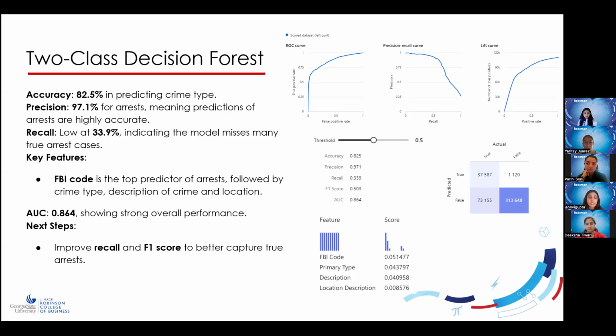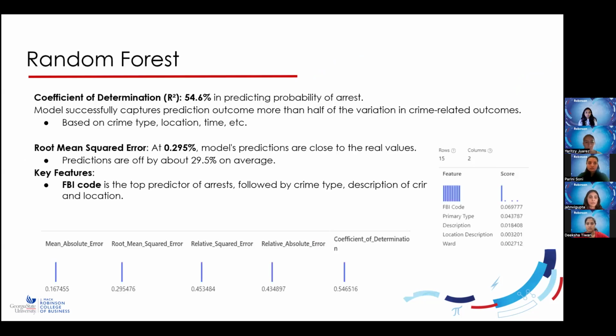There is a high AUC, the area under the curve, which suggests the model has good discriminative power and can accurately predict arrests. A steep initial rise can be seen in the lift curve over here, which indicates the model is able to identify true positives early on, which is crucial for practical application like crime prediction. And then there is a high precision of 97%, which signifies that it predicts positive cases almost correctly. The only thing to be noted here is the recall rate, which is probably something that the next slide on random forest will cover. And Yaridzi will take you through it.